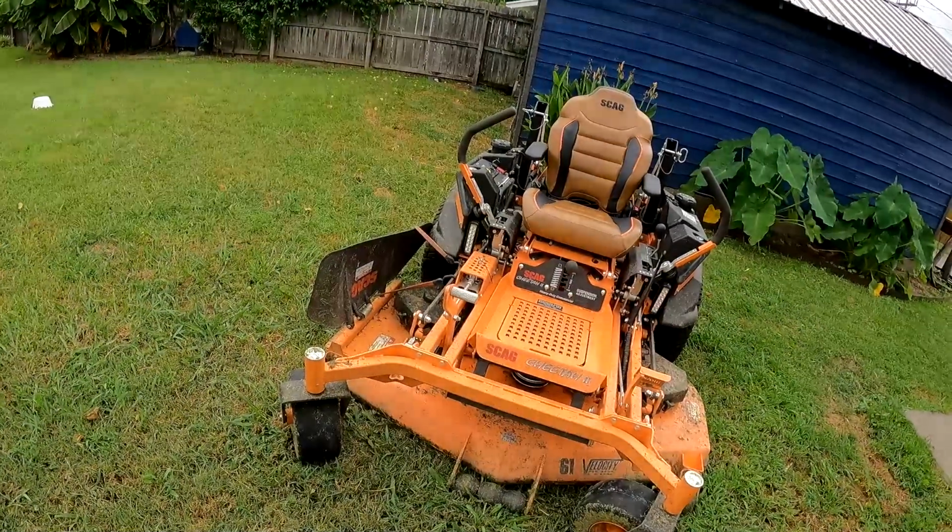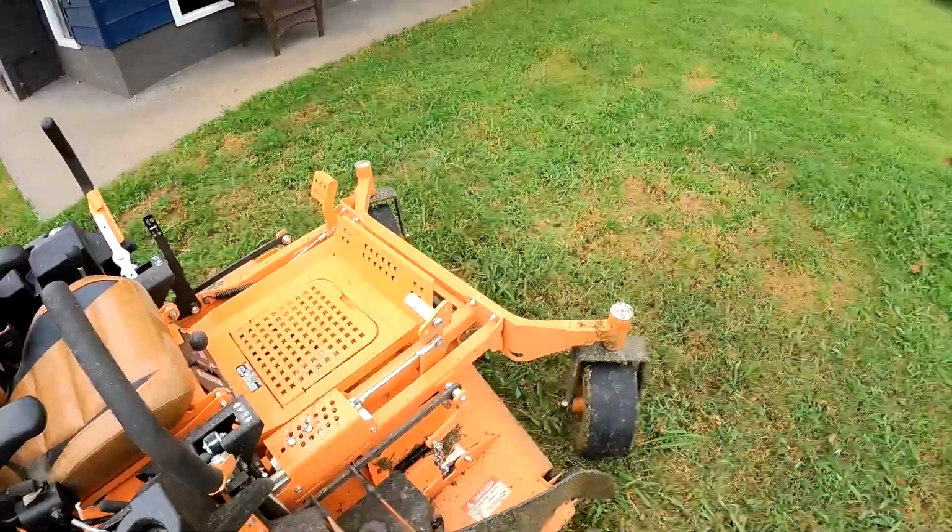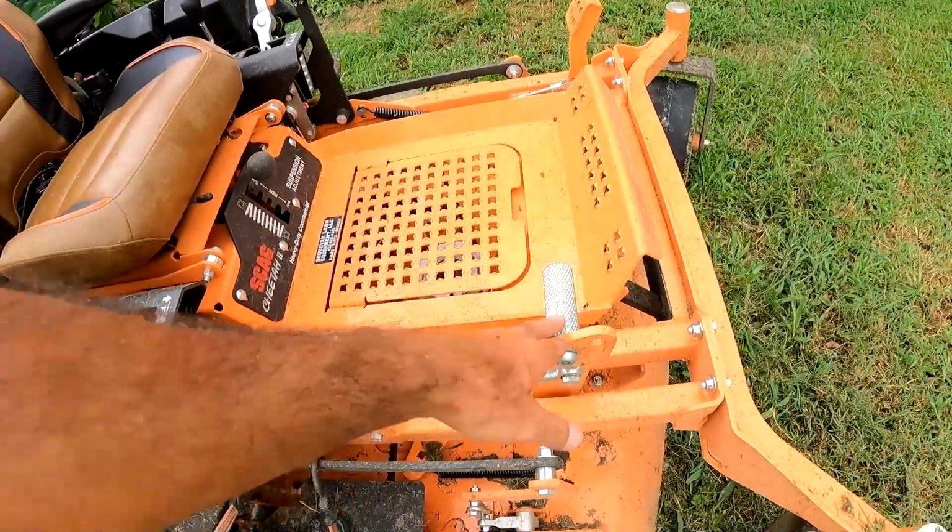An advantage of a ride-on is you can float the deck. Meaning you can have your foot on this right here, and if you're going over something, a hump or something like that, you can float it with your foot and raise it up just a little bit as you go over it, where you can't do that easily on the V-Ride.